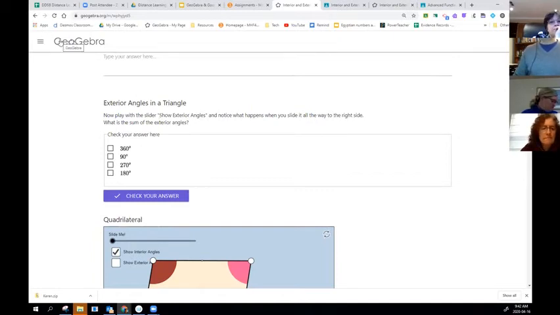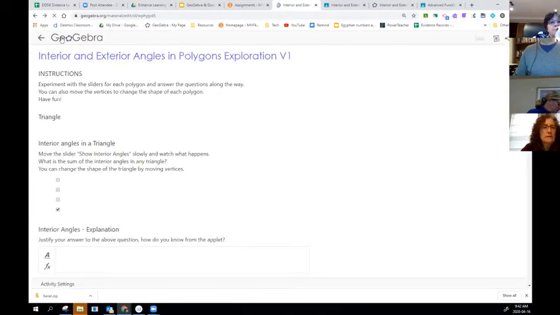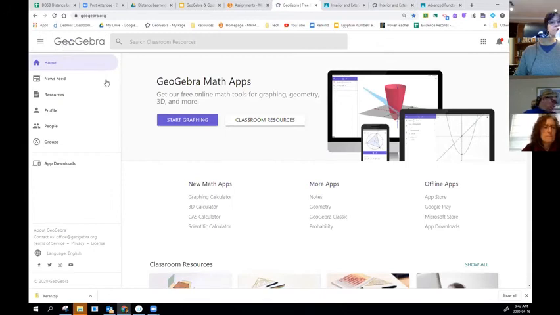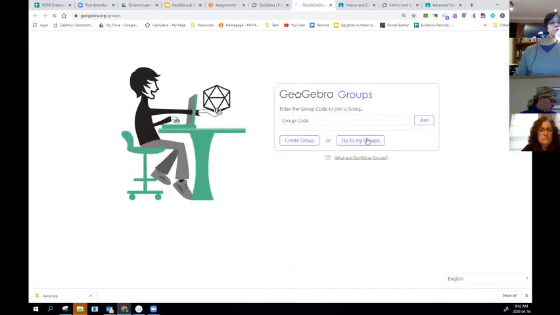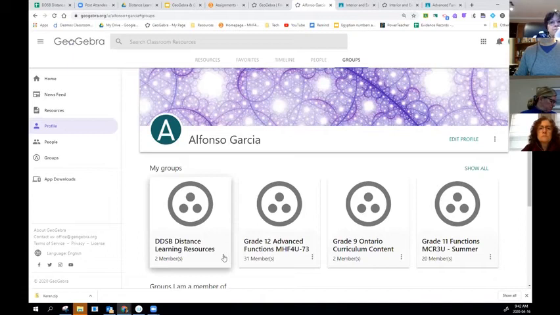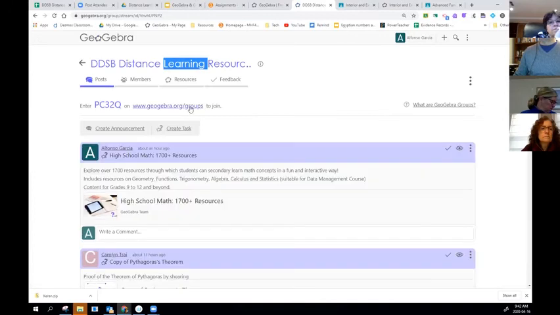Well, I was just going to talk about the last bit, but maybe I'll just show it and then you talk about it. Okay. So here, if you're in the main GeoGebra page, go to groups, join groups, and enter this code.